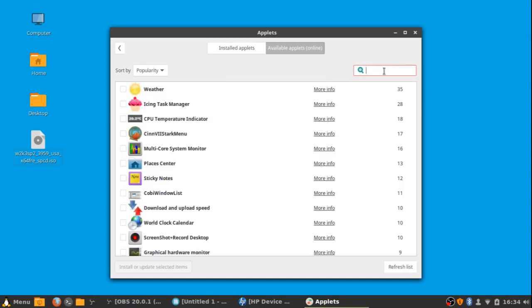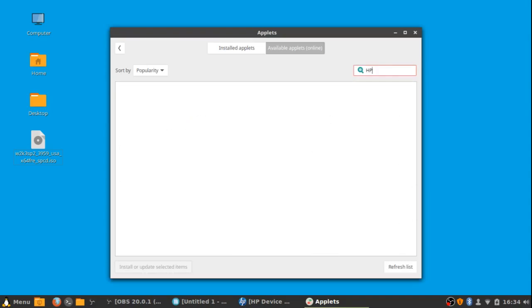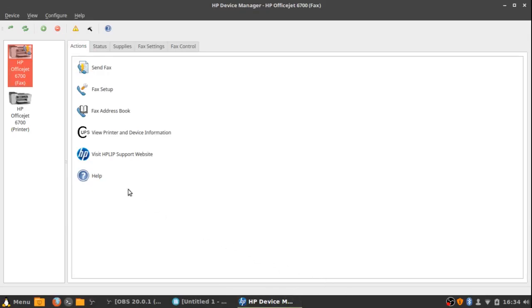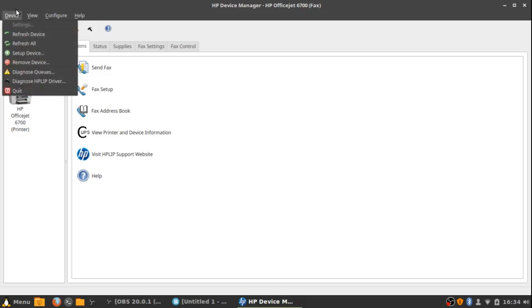So I'll go ahead and have a look. HPLIP-GUI. Okay, so it doesn't look like it. By name. Okay, so I don't know. I'll sort that out later, but I remember last time I had it, it did show up there. I might have to do a system restart or something. I'm not sure, but anyway.